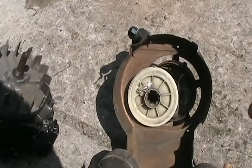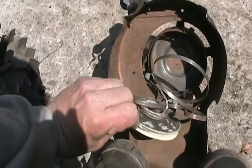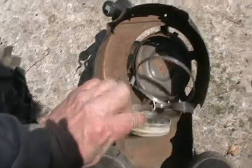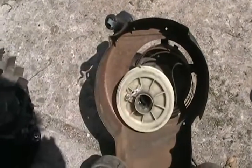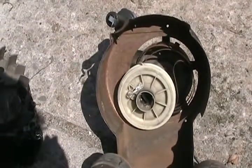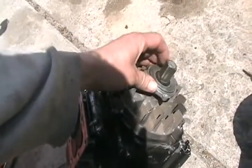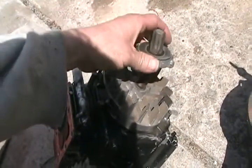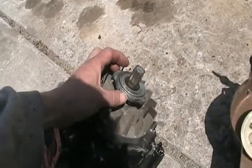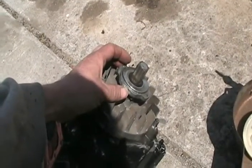Now this first one has a common problem. The string got all wound up not in the groove where it's supposed to go, but up underneath, and the recoil spring got bent around backwards. Some people are completely clueless as to why that happened. Well, the ratchet thing that holds down your flywheel — this part is supposed to be lubricated, but this is a rusty shaft. While you're using your mower, it made big screeching sounds and sometimes would even stop.